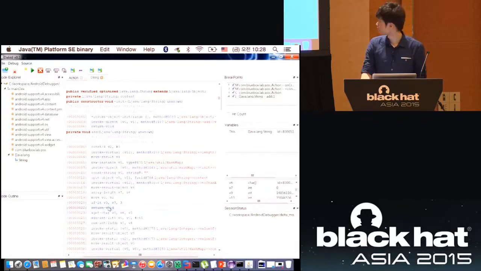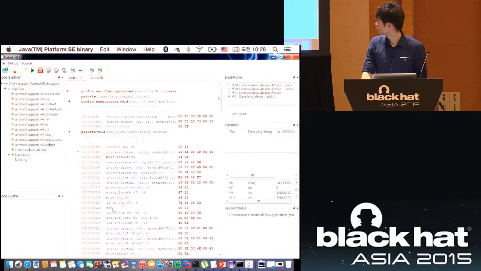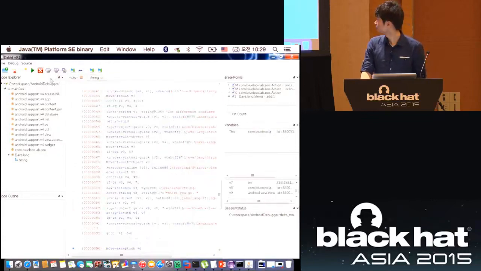So I will change the instruction to a no-op instruction. And then let's step. So you can see that the method didn't return and continued the execution. Okay, demo is over.